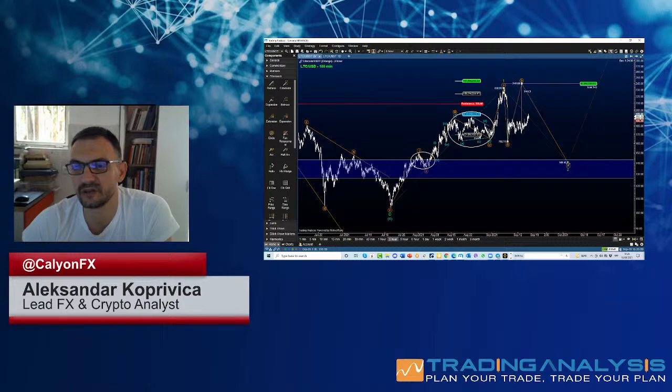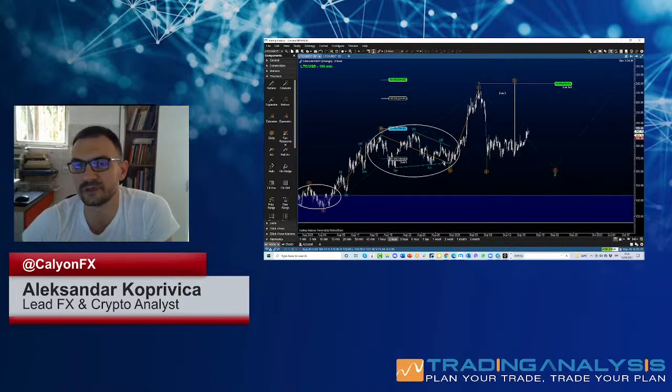So we are going to look soon for a possible completion of the second wave, because we have some type of a 5-wave sequence on the upside. So for now it looks relatively good. We consider this to be just a corrective move. This spike was pretty nasty for everybody being on it, but potentially we are still in some type of a corrective movement as far as Litecoin is concerned.